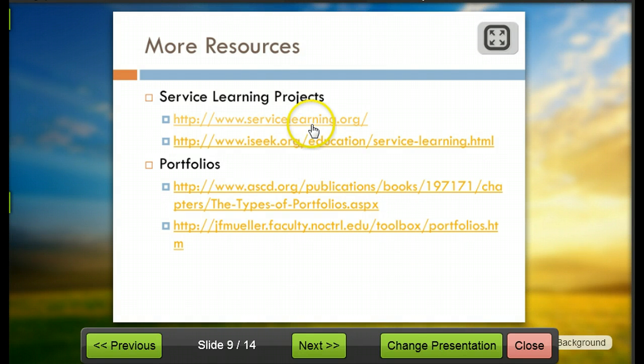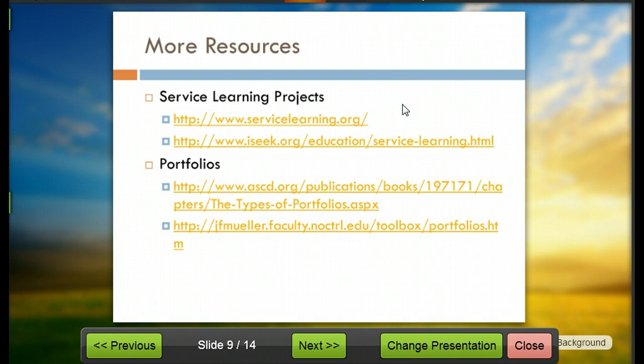Here are two great resources for looking at service learning projects, whether you're completely new to service learning projects, or you've done a couple but you want more ideas for different ones that you can do. Both of these links are fantastic.